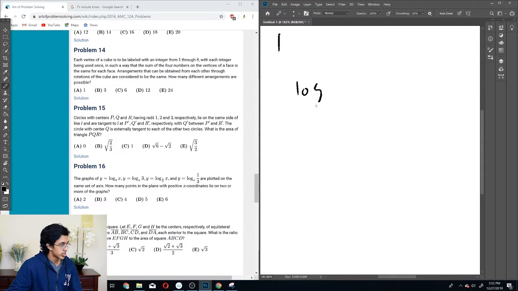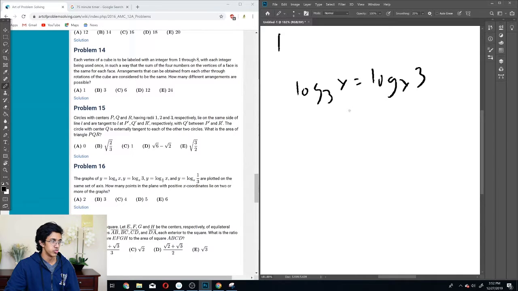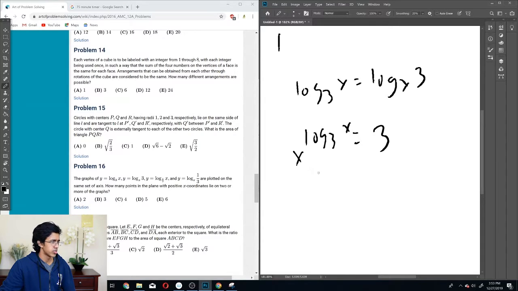Alright, log base 3 of x equal to log base x of 3. Okay, so should we just do... What's better? Is it better to get rid of the x on this side or the x on this? Why don't we try this? X log base 3 of x is equal to 3. Okay. Well, literally when x is equal to 3, this works. But I don't know how to make it easier to solve. So this at least intersects once. I'm assuming it intersects once as well, because I don't think the shape is right.